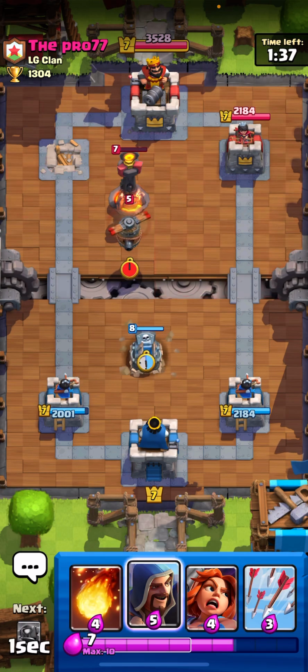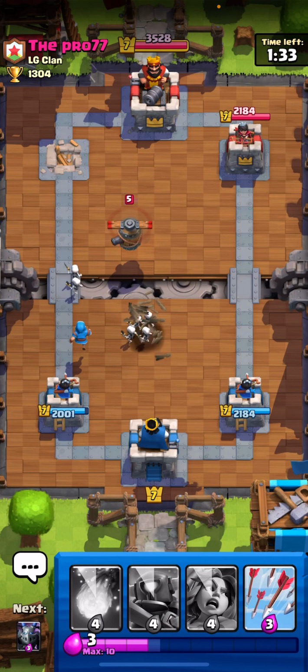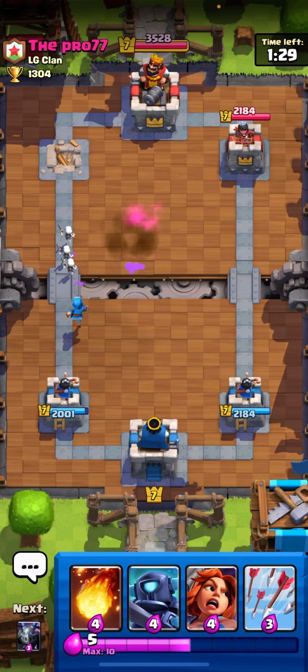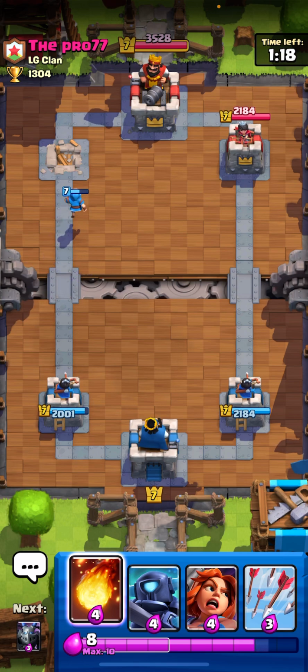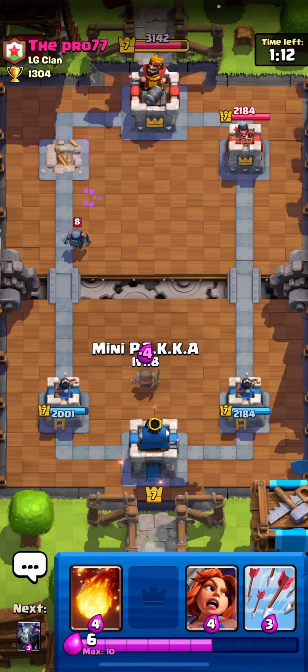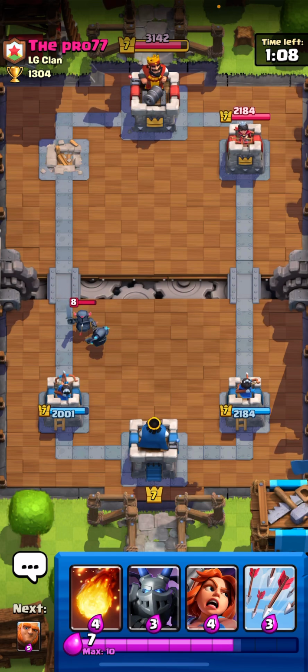Alright, well, we'll just place this down. He's running a level 5 flying machine. So there's that. But he has the evolved barbarians. And they died. I can't believe that interaction. Oh, those evolution cards. Well, he has an evolution card at a very low level.